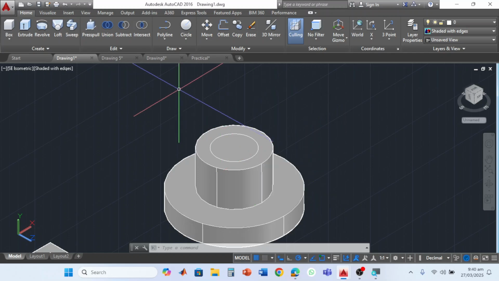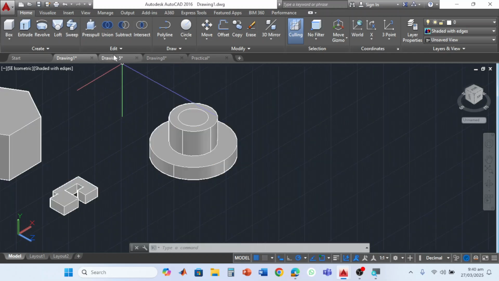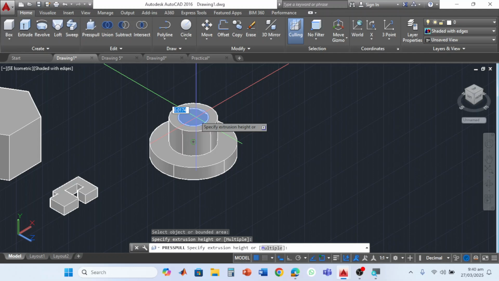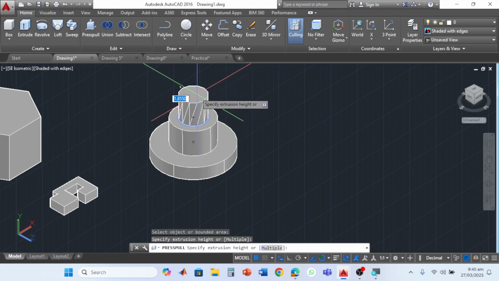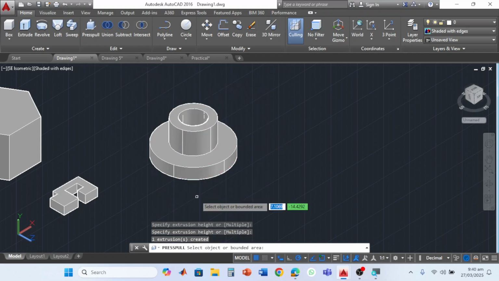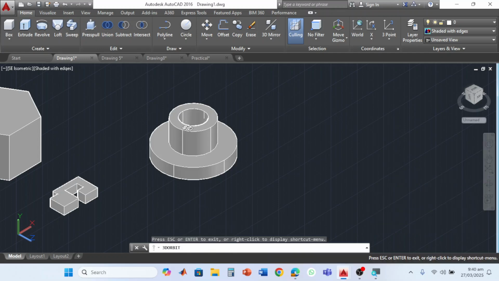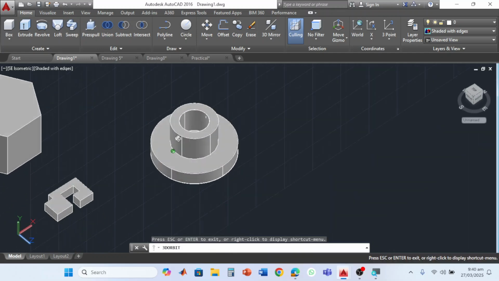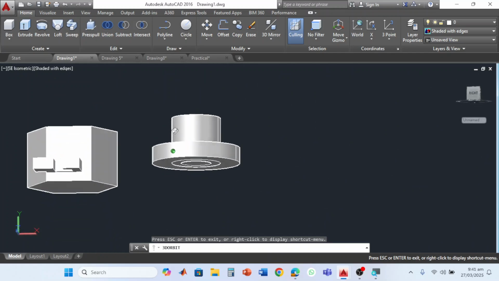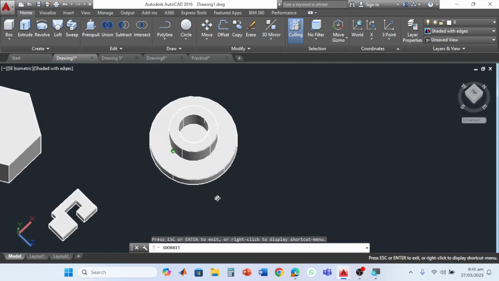I have two options available when I consider the press pull. I can click on the press pull, go to the center object, and click over here. If I move upward, there will be extension and the object will grow. But if I move downward, what happens? What has been created? A hole. This can be easily viewed with the 3D orbit tool. Look, a hole has been made inside it. The hole is made on only one object, not on the other, because I did not select it.